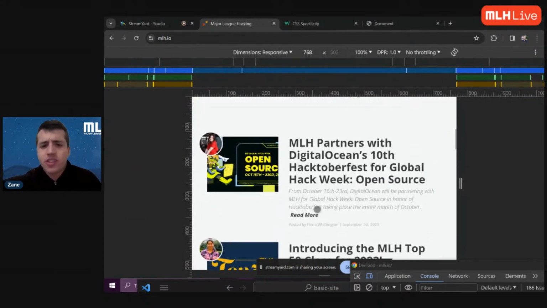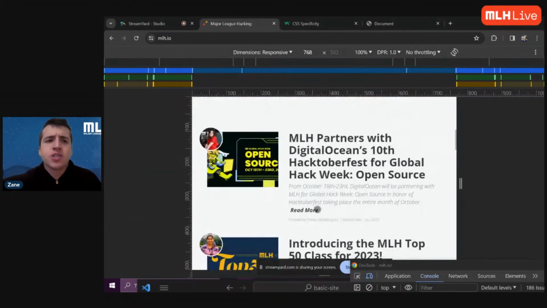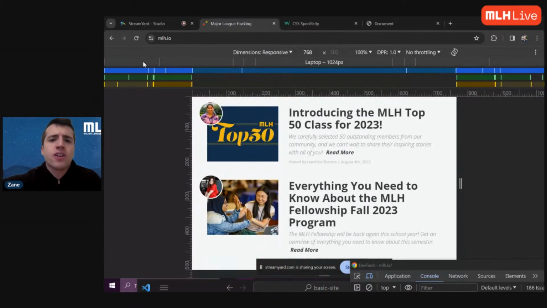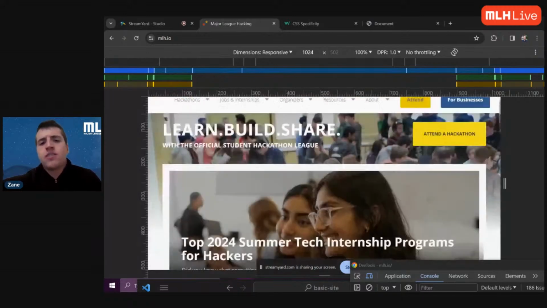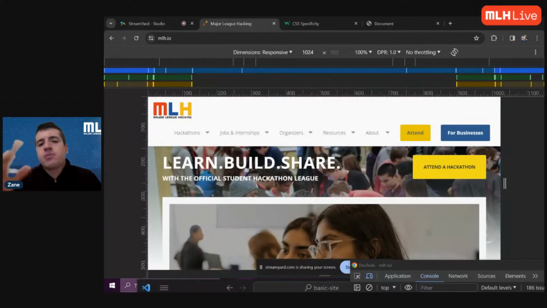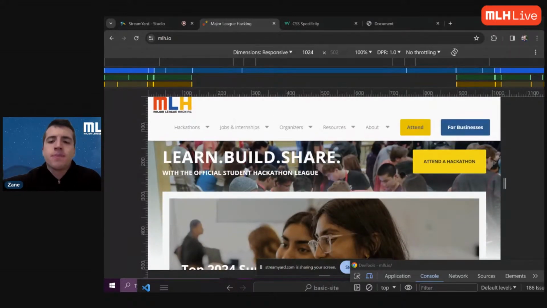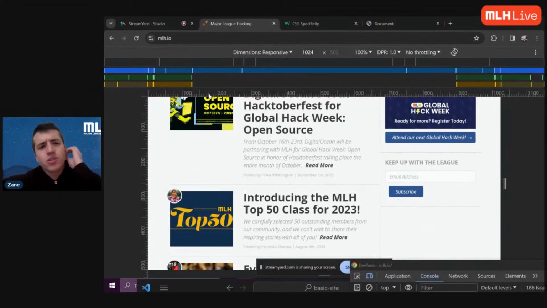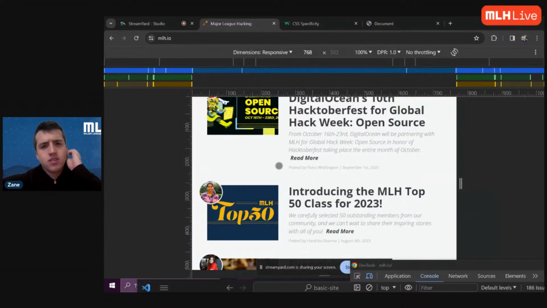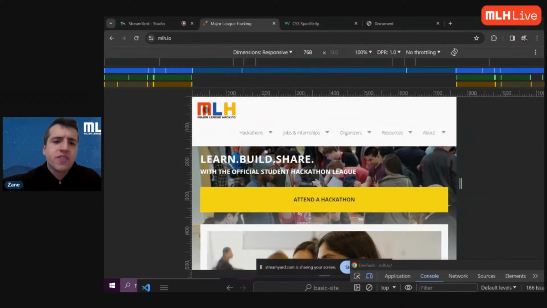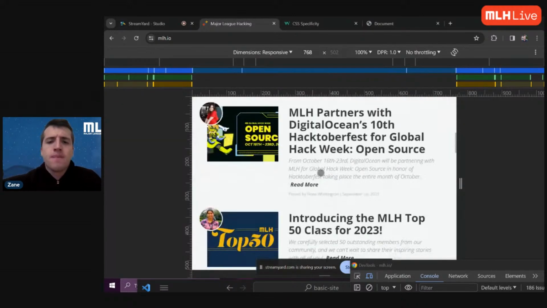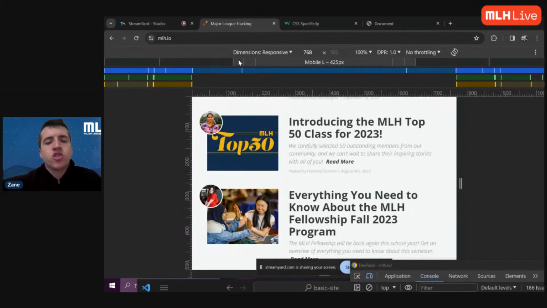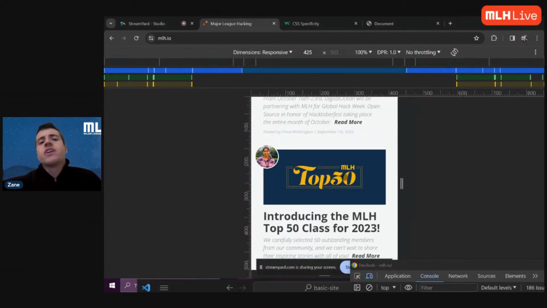And we can start to see that the layout starts to change, right? On the tablet size, we have one column for all the information. Whereas before, on the large laptop's desktop, you have this 2-column layout. And I think the images, let's see. Yeah, like the logo on the left-hand side, this stuff here. You had some stuff on the right-hand side before, but now it's all one column. So not the craziest change, but once we start getting smaller, we can see that the images get placed on top.